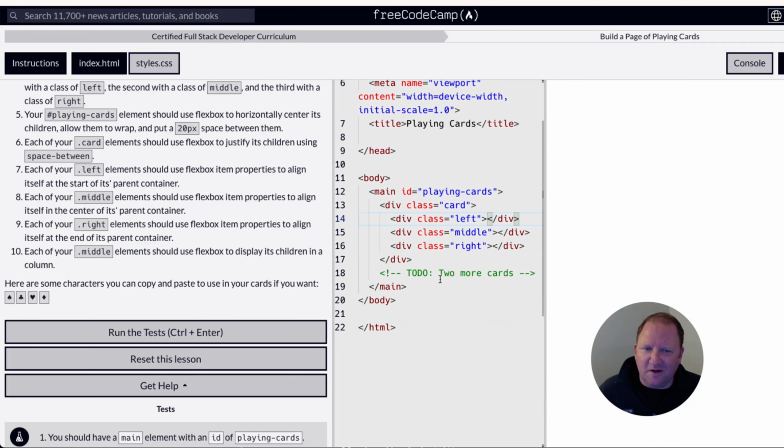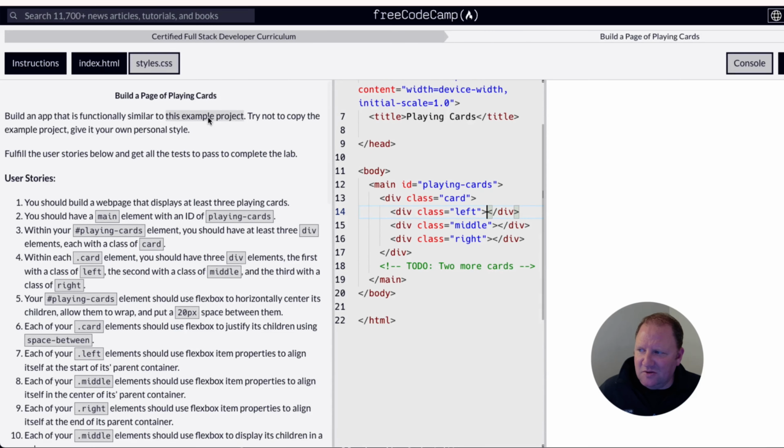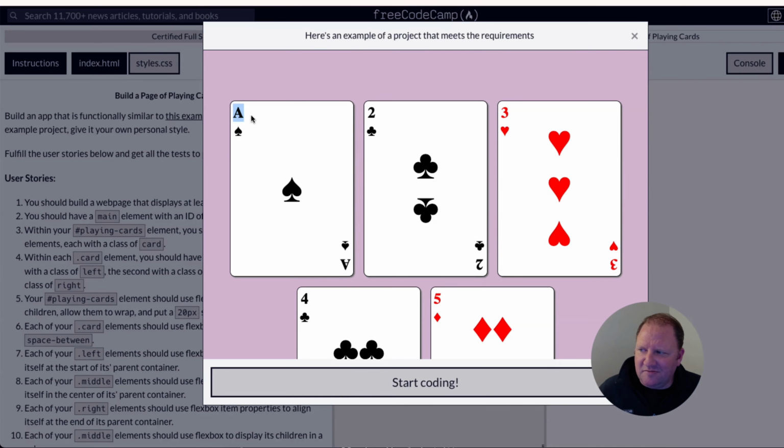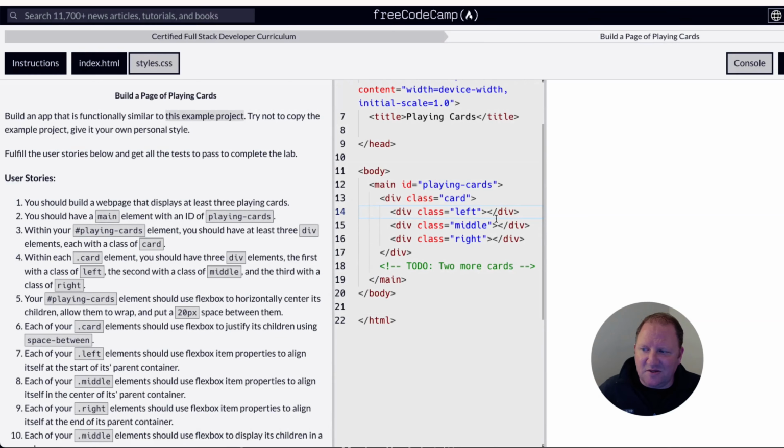So if I'm looking over here at the left-hand side, and if I take a look at the project example here, I have ace. Okay, we're going to make the ace of spades first. And so this right here is going to be a div. This right here is also going to be a div. So I need two divs inside of the left, one for the letter and then one for the symbol. Okay, and then once we get to the middle one, as far as the ace, since there's only one of them in there, we only get to put one in there for the middle. And then we take a look over here. It's going to be a repeat of what we did over here. So let's go ahead and use that as our good working example.